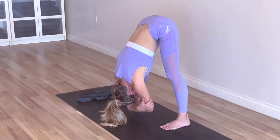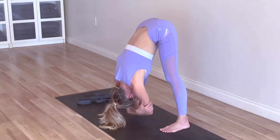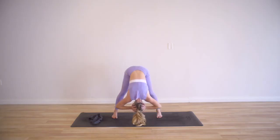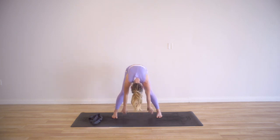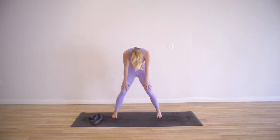So hold on here, really let gravity do its thing. Remember, your head is 10 pounds at least. So let the head be like a weight that's going to stretch everything from the top of your head down to your sacrum. Beautiful, and then bend the knees, slowly roll up, one vertebra at a time, coming up.